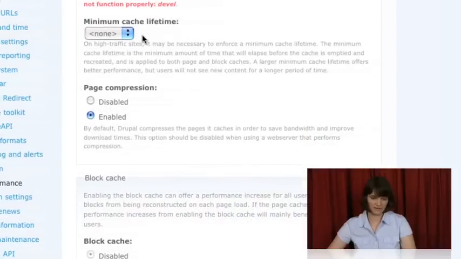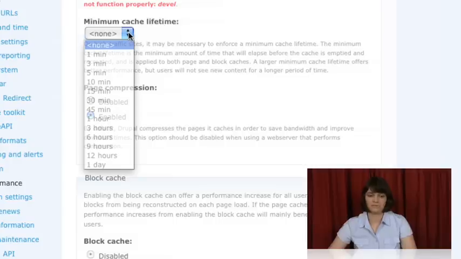The minimum cache lifetime: the way that it all works by default is that a page would be cached and just served up immediately. Whenever you add content to the site or make an edit to the site, that cache would be cleared, and then it would have to reset again. If you have a heavy traffic site, and you don't want to have the cache cleared every single time an edit is made, you can create a delay if you want to. So you could say that there's going to be a delay of 5 minutes. So when we cache something, we're holding on to it for 5 minutes, even if things have changed.